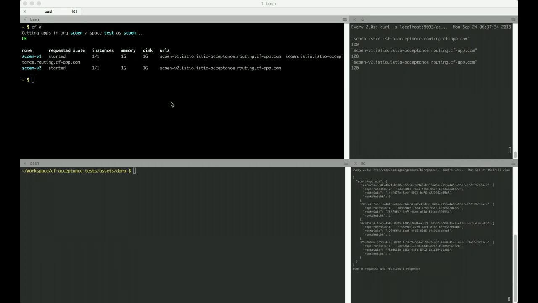And what I'm going to do in this demo is show that initially when I send repeated requests to the production URL, I'm only getting responses from version 1. And then I'm going to apply a policy change that says I would like 10% of requests for this production URL to go to version 2. And then I'll make a bunch of requests to the production URL, and we'll see that 2 out of 20 requests are routed to version 2.